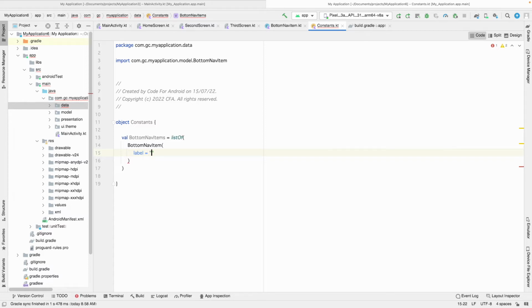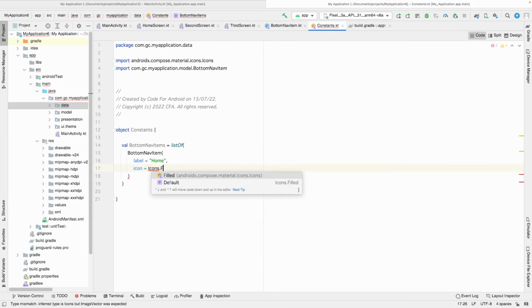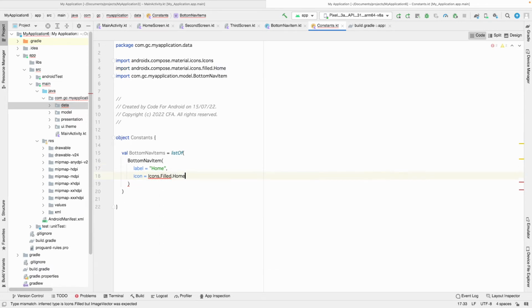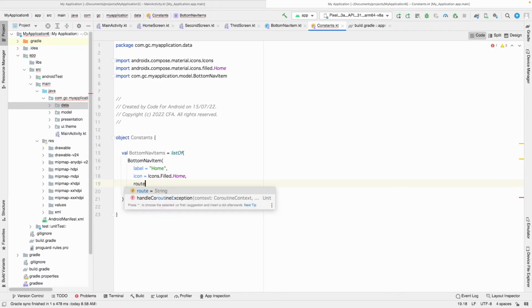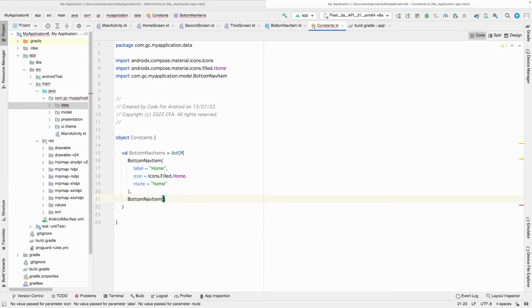So in this label, for the first screen will be home, then the icon we can take from Icons.Filled.Home, just to show, and route equals to home, right? And same this way, we have taken the first item, same we can take another bottom nav item.